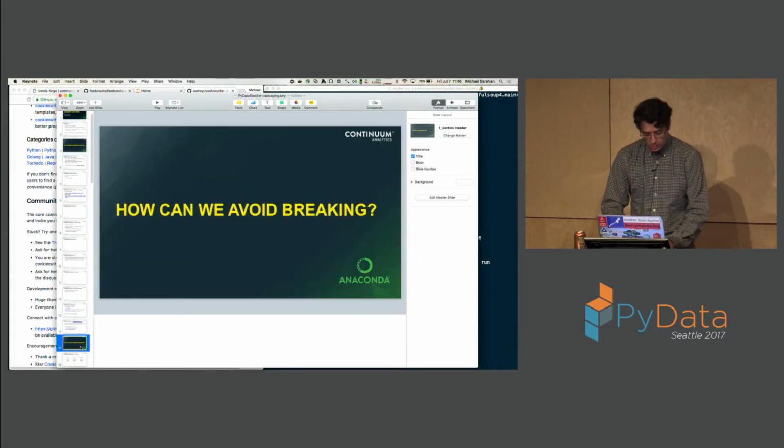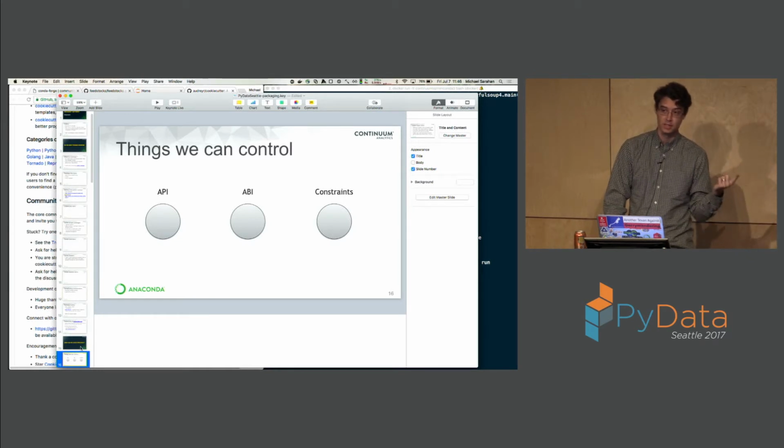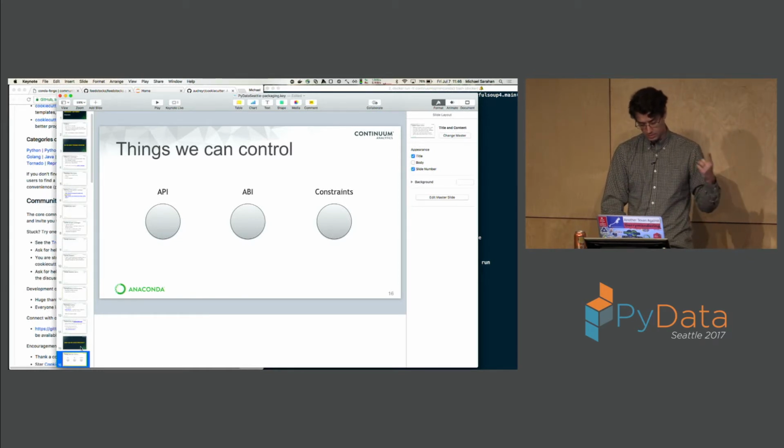So I mentioned that there's a lot of ways that things can break. There's some things we can control as packagers and a lot of stuff we can't. And so when it comes to these three things, API is the actual code in a program. People may change arguments, they may change return types, they may change input types, all kinds of stuff. That's obviously going to break you. ABI is more subtle. That comes about due to what compiler you use or what OS you're on. When you build something, you get these binary symbols that may or may not be supported on other people's computers.